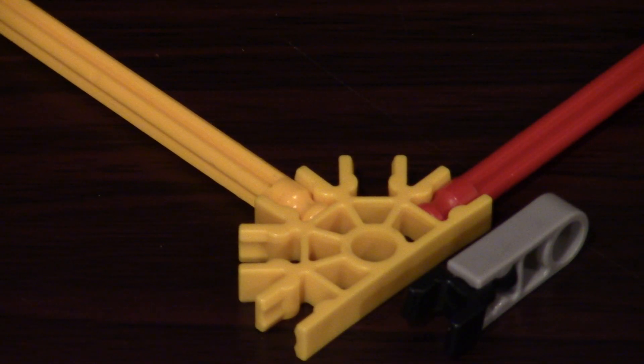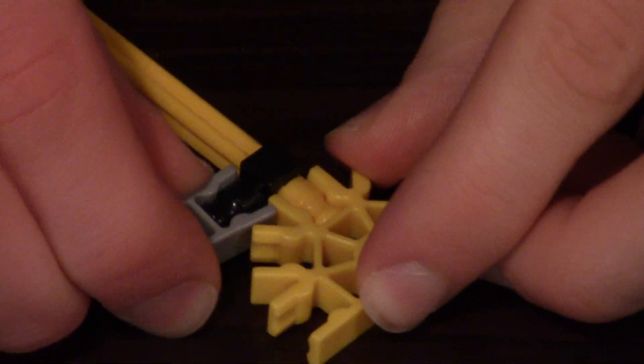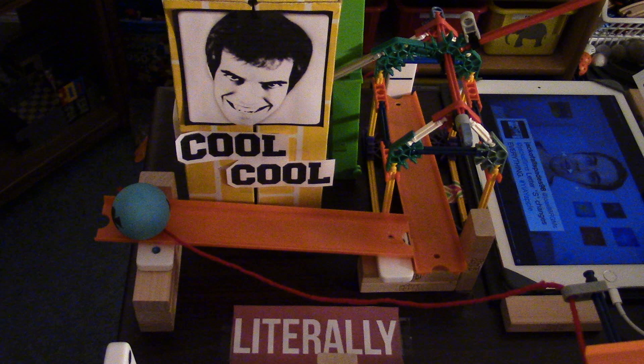But what if you need to use this technique in a scenario where it looks like this half of the circle might get in the way? Well, believe it or not, it doesn't. You just do the same exact thing — slide it down, tilt it back, and it works perfectly. I use this technique all the time because of how useful it is, but one notable instance was in the Jaxfilms machine, where I created a K'nex structure to hold a stylus. The stylus had to come down on an iPad in the same place every single time, and I needed a way to prevent the rod that was holding it from turning. Unlike some of the other tricks on this list, this technique can be applied in so many different ways — chances are you've come across a scenario where you needed to prevent a rod from turning, and it's surprisingly difficult to do.